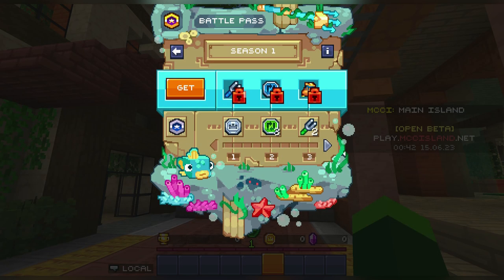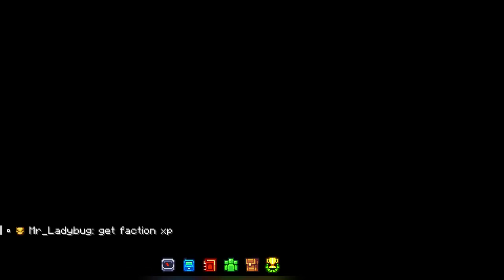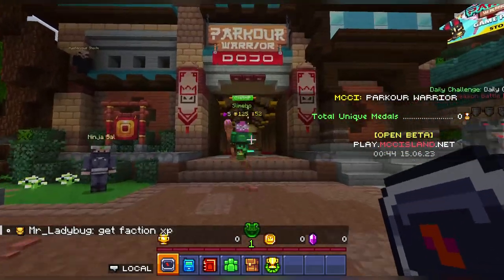As you can see here, there's a few new changes. For example, there's now a season pass. As you can see right here, there's a lot of upgrades for that. All you have to do is level up your faction XP, and that's about it.